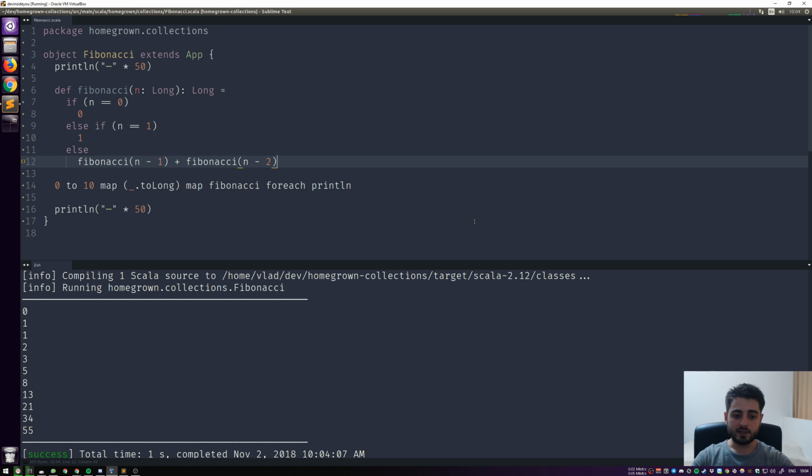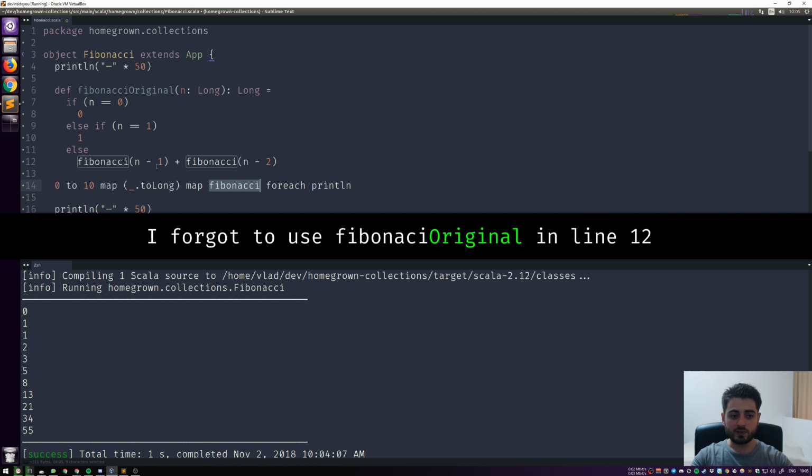So the way we do this is by first rewriting the Fibonacci example into this. I wanted to say the so-called canonical form, but in fact I call it canonical. I'm probably the only person who does that. Okay, so what we're going to do is we're going to call this one, I'm just going to copy that. I'm going to call that Fibonacci original, and now the code is not going to compile because we're still calling Fibonacci here. All right, so I'm going to go here.